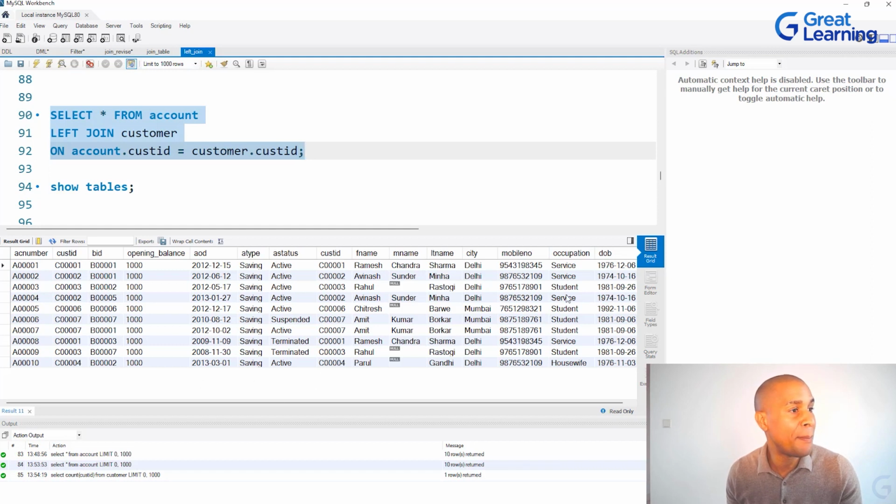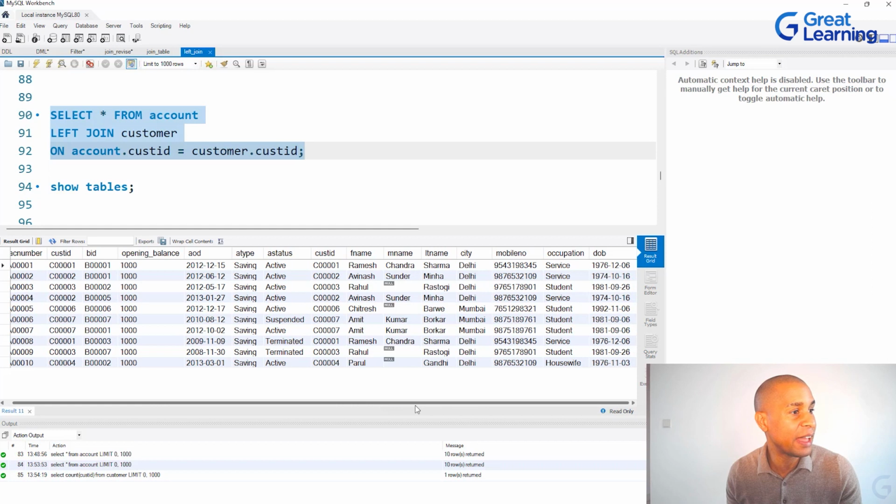And then we brought back all the columns in the account table that match the records that exist in our left account table. So we have the account table and the customer table joined in one. So you can see on the left here is the account table, and on the right here is the customer table.